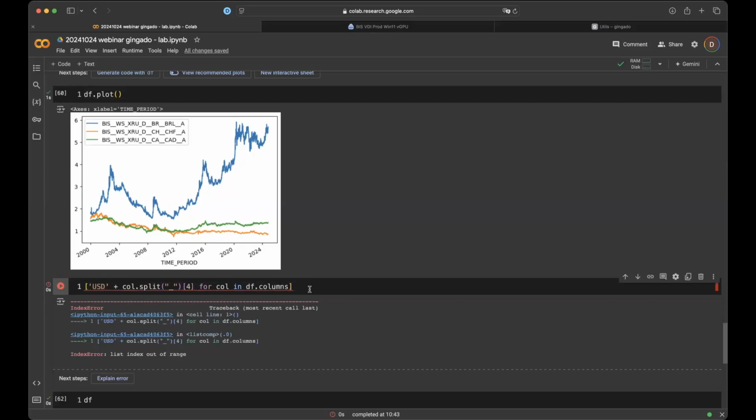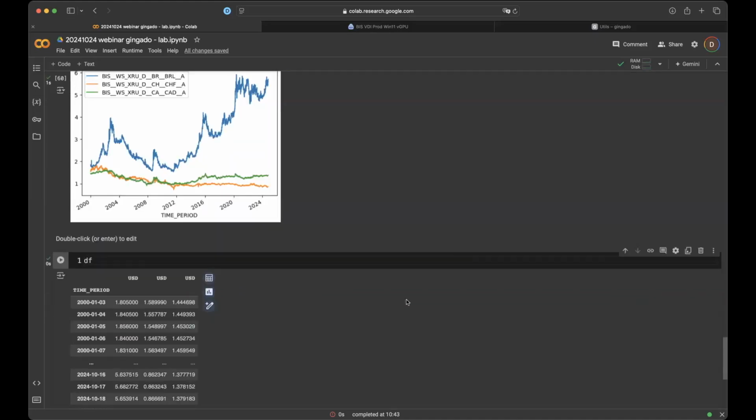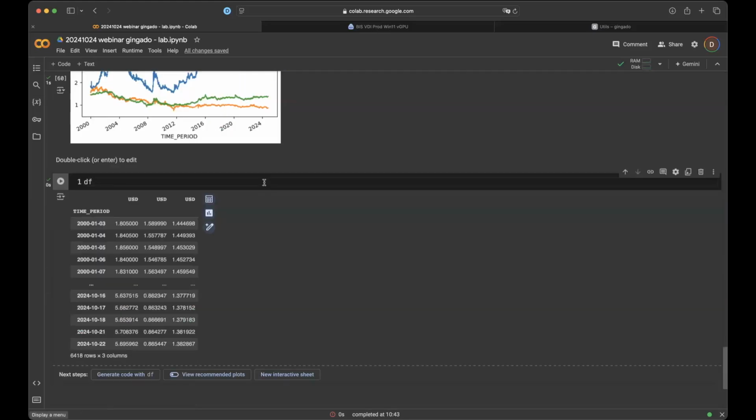But now let's say, suppose this is all of the data that you have originally. And you think that maybe there are some other data sets that might be useful for predicting, for example, currency changes. And then also here, SDMX can help you find relevant data that speaks directly to your data set. So let me see. Okay, let me have the original column names.